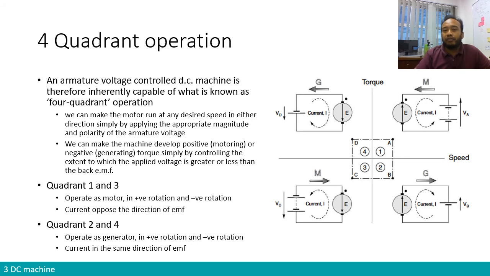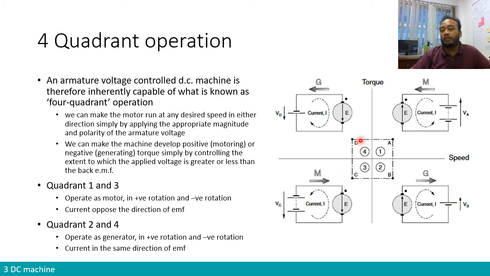So here are the four quadrants of operation of a motor. The four quadrants are basically the distinction on the type of power that is delivered or received by the machine. We divide it in four quadrants where the Y axis is the torque and the X axis is the speed. We call quadrant 1 the one starting over here and going in a clockwise direction, not in the geometrical direction.